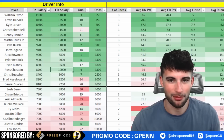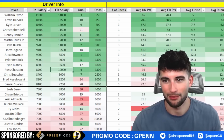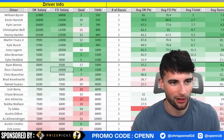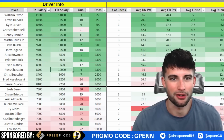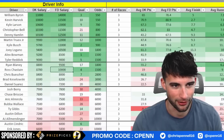But if we look at the average running position for this 3-race sample size, 6.1, which is really only behind Denny Hamlin at 5.9. Like, he has been there. He has the 2nd most dominator points. So he's definitely a threat for me. I prefer Kevin Harvick over Kyle Larson just because it's Richmond, and I think Kevin Harvick sets up a little bit better here. But it's hard to argue against the Hendrick cars, and we know Larson's going to have speed, so he's definitely going to be in my player pool, especially as a dominator.